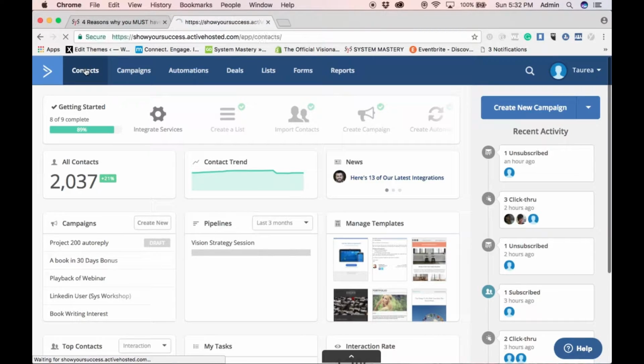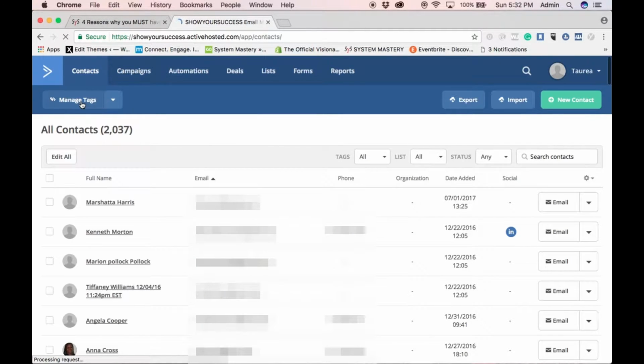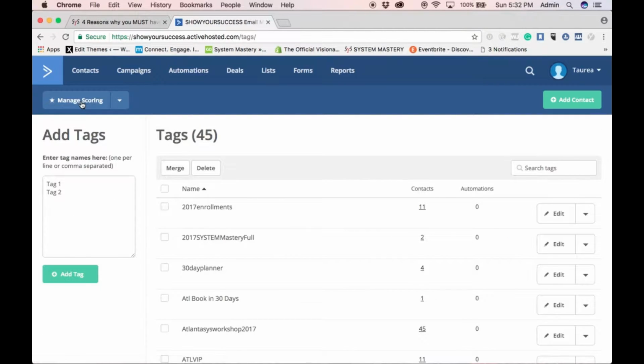Now, your contacts is pretty dope because it's going to show you all of the people that you have on your list. And you can even manage all of the people on your list based on tags. This is one of the main reasons why I absolutely love ActiveCampaign, because it really sets itself up to sit beside some of those big boys out there where people are paying multiples of hundreds of dollars a month to have these kinds of features available.